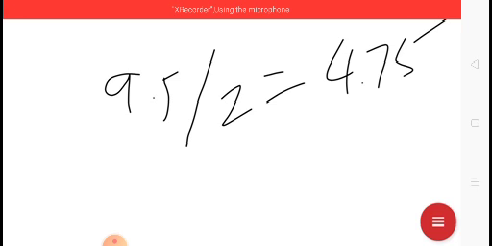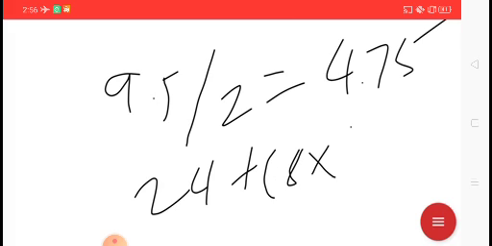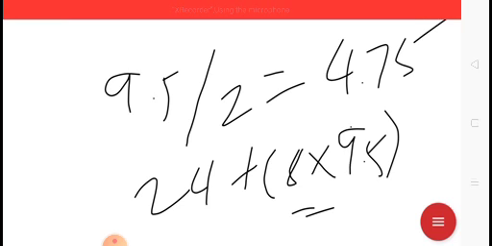Okay, so now you have all the material already. You already know the center of mass from the triangle, center of mass from the rectangular. Okay, so now question is ask you to find the area of the total laminar. So means is equal to, just now 24 total will be plus 8 times 9.5, right? So your total area will be equal to 100.